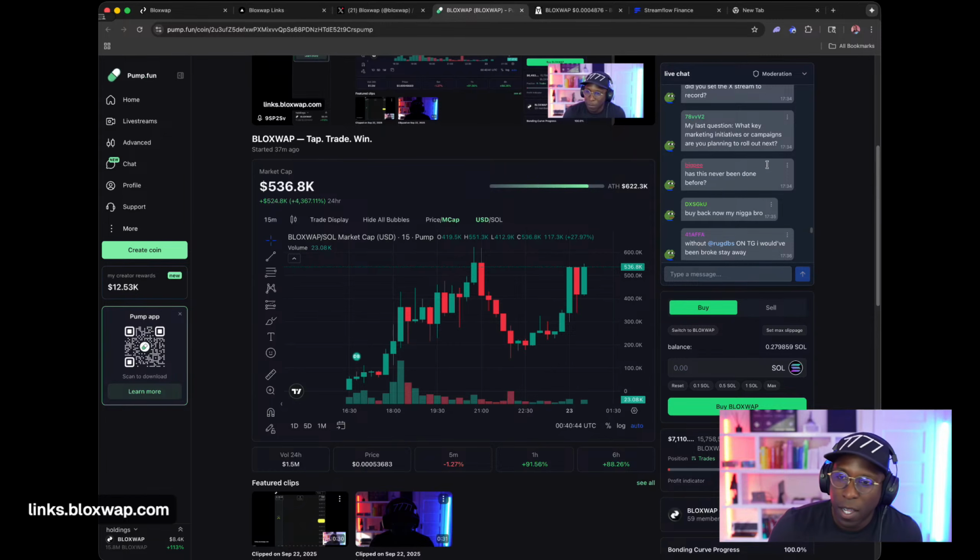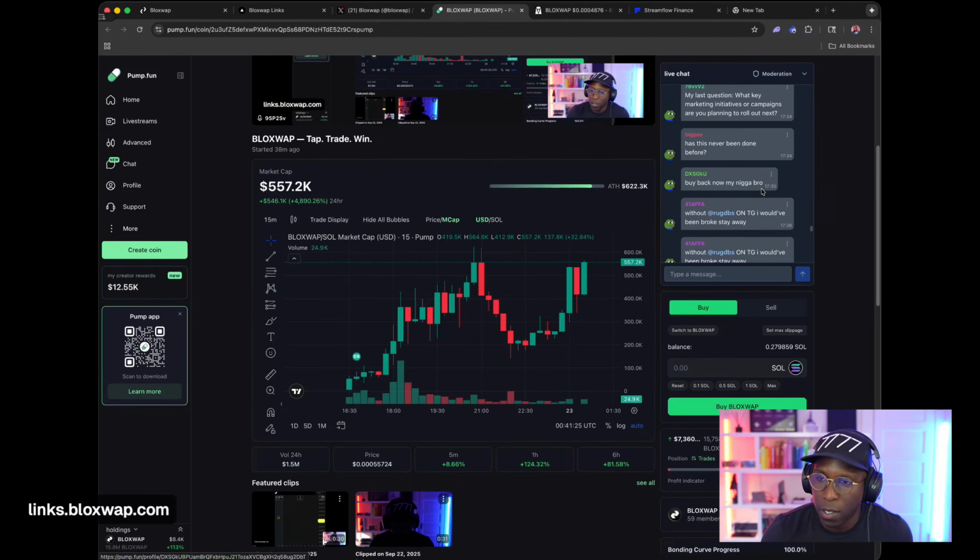Has this never been done before? There are a couple of competitors out there. There's Euphoria, which has a version of this, a super amazing team. There's Rugs.Fun, but Rugs.Fun doesn't actually use real prices. They just have a simulated price, and then they do a round. There's Rush.Trade, which is also cool. That uses real prices, although it doesn't use 1 second blocks. I think it uses like 5 or 6 second blocks. Somebody sent me another one today, but it looked more like Axiom. And then there's one more. I've been applying to all these accelerators, and they always ask, who's your competition? So there's a couple of other places.